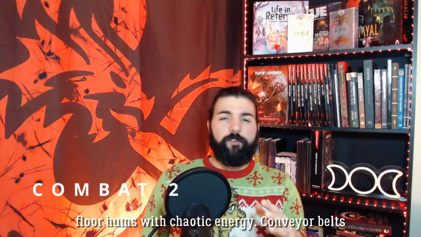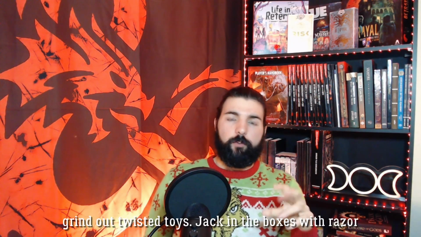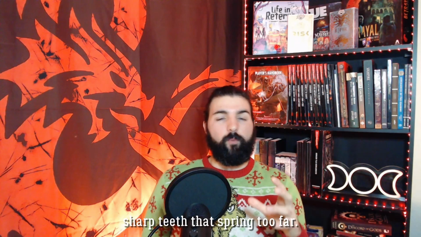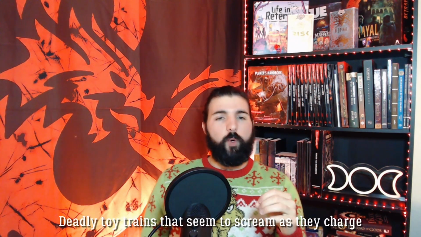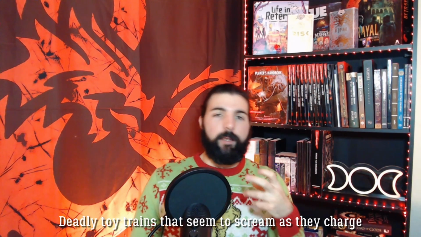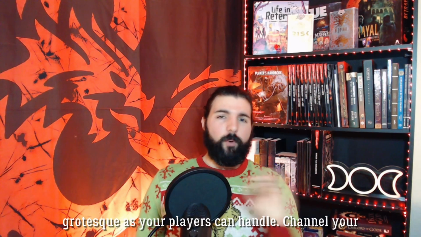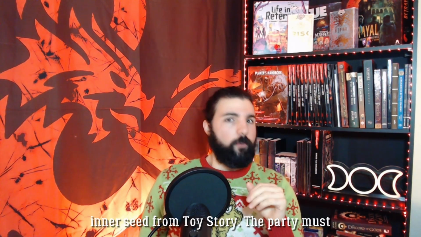Back to it. Inside the workshop, the factory floor hums with chaotic energy. Conveyor belts grind out twisted toys. Jack-in-the-boxes with razor-sharp teeth that spring too far. Deadly toy trains that seem to scream as they charge forward. In this section, you'll want to be as grotesque as your players can handle. Channel your inner Sid from Toy Story.